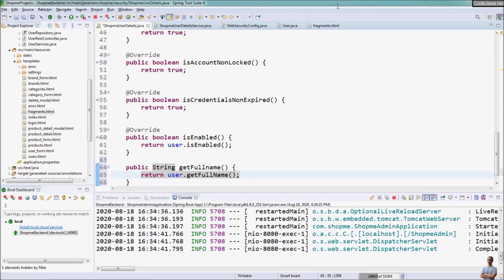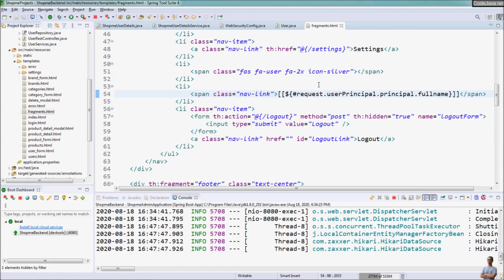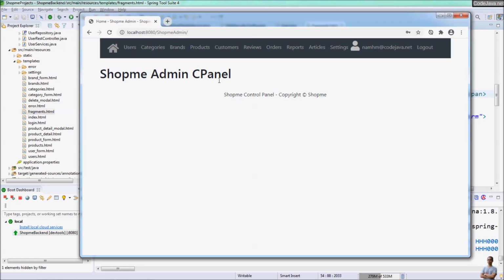That's it. And then in the view, you use that property fullName. Save the changes, and let's test again.